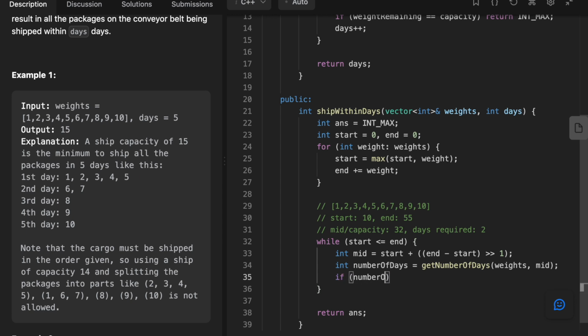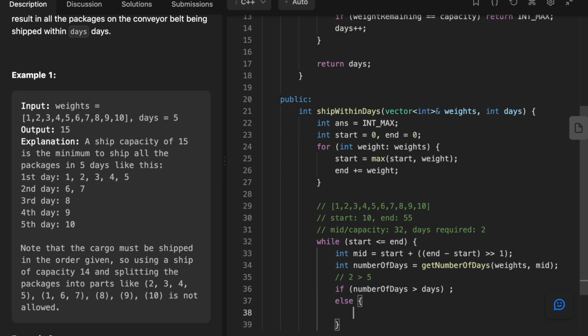That means if the number of days is greater than the given days, in this case 5, the condition is 2 greater than 5. This is false. So let's break over this condition and write the else part.